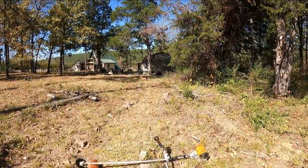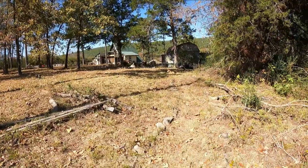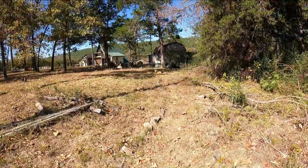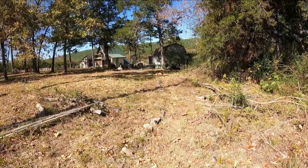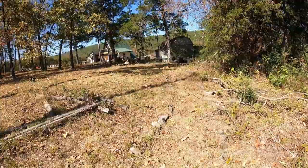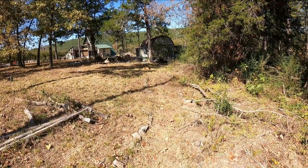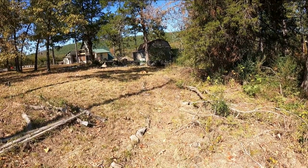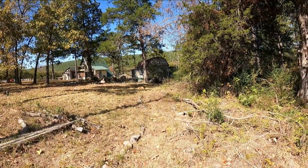But Miss Millie's been here helping me, ain't you, Millie? She's not afraid of the sound of the weed eater. Millie, I'm gonna worm her tonight, or supper tonight. You're sleepy, ain't you? Yeah, she's starting to trust me more. This is gonna take a while. Yeah, but you trust me. Look at that sweet girl. How anybody could dump a dog, or just not care enough to let a dog get like that. They're not going to the same place I'm going when I die, because I'm going to the dog heaven.